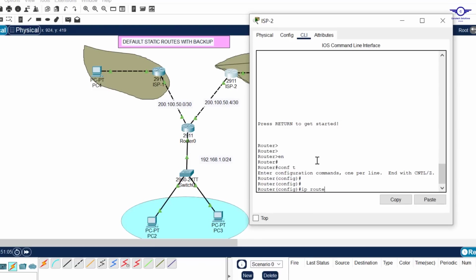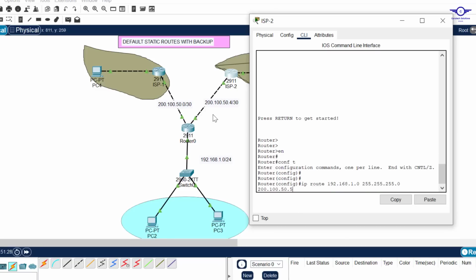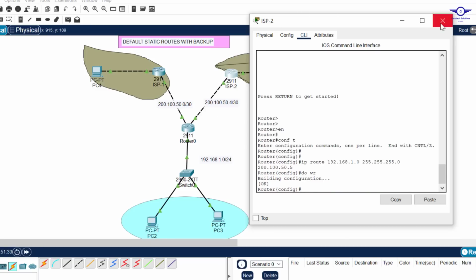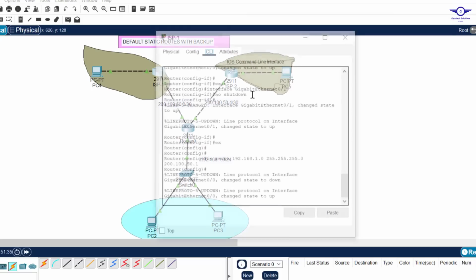The destination is 192.168.1.0 with the subnet mask of 255.255.255.0. Okay, then it should be forwarded to which router? This one, the IP address of this one, which was 200.100.50.5. That's all.